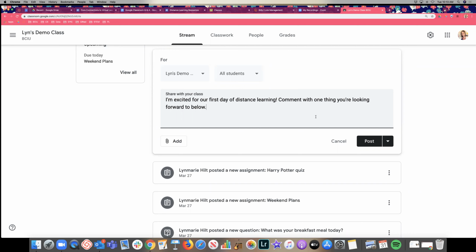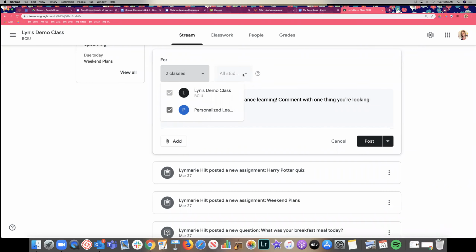This type of input box should become very familiar to you as you're working through various classroom activities, because it almost always looks the same. You're going to have a spot where you can choose at the top left which classes you want to push this announcement to, and you can push it to multiple classes at a time.